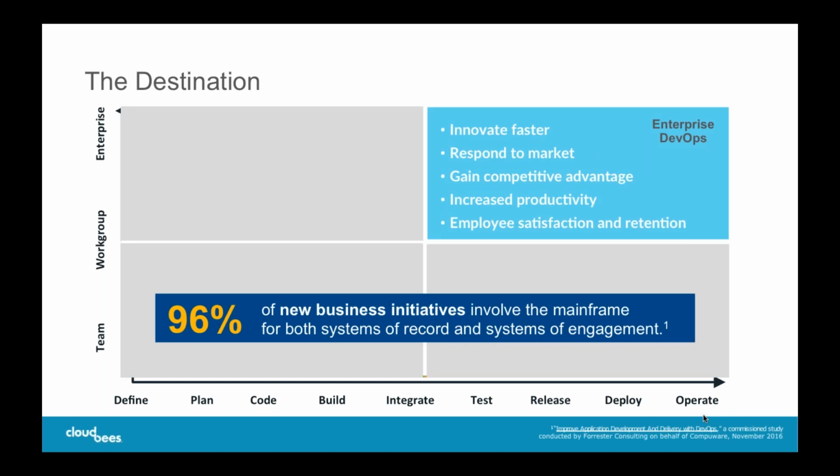Now, what frankly was new information to me prior to engaging in our relationship with Compuware, and I think it's important to understand, is that we often talk about this greenfield development, this greenfield approach to enterprise DevOps on SaaS applications, mobile applications, etc. But an overlooked reality is that 96% of new business initiatives involve some level of mainframe computation. And that's not just for our traditional systems of record, our ERP systems, our back-end information, our rote processing, but we're also finding that there's a dependency from our modern systems of engagement on the mainframe.